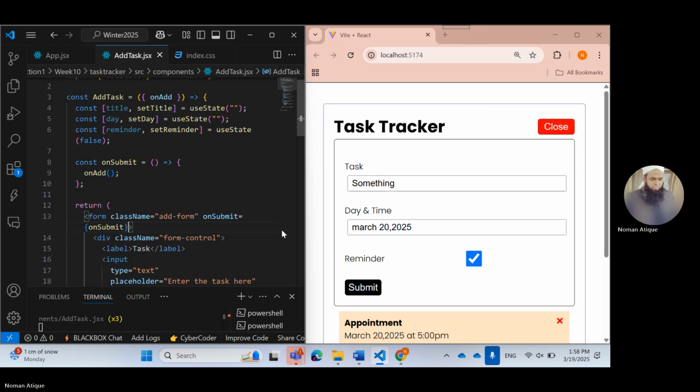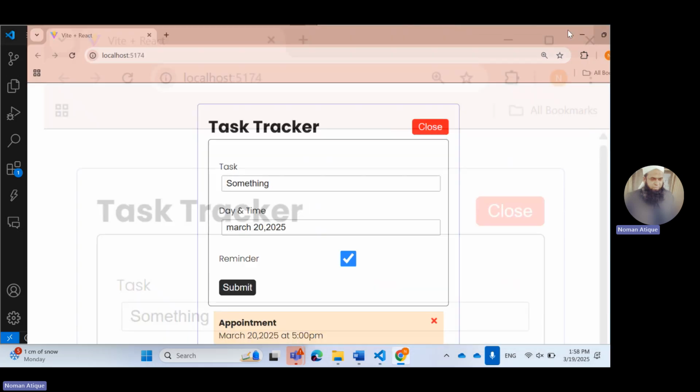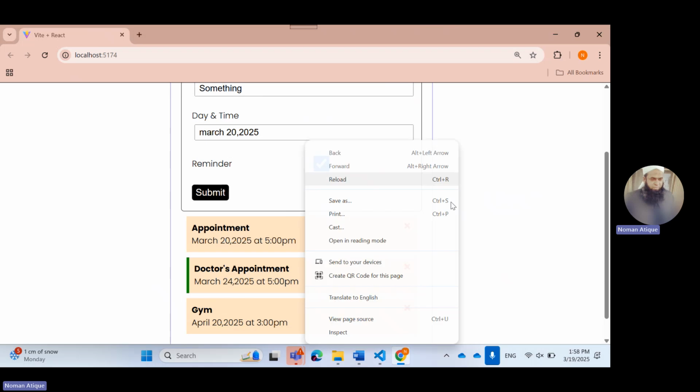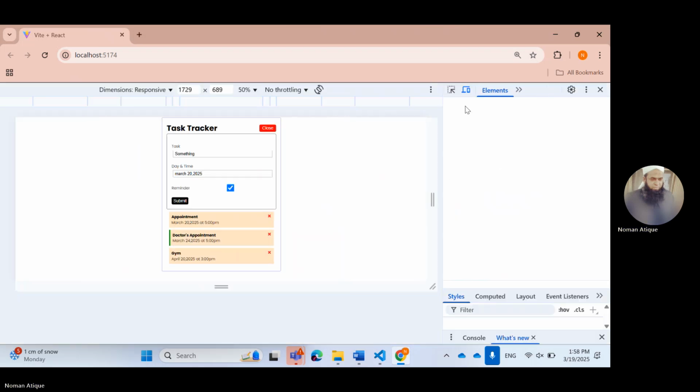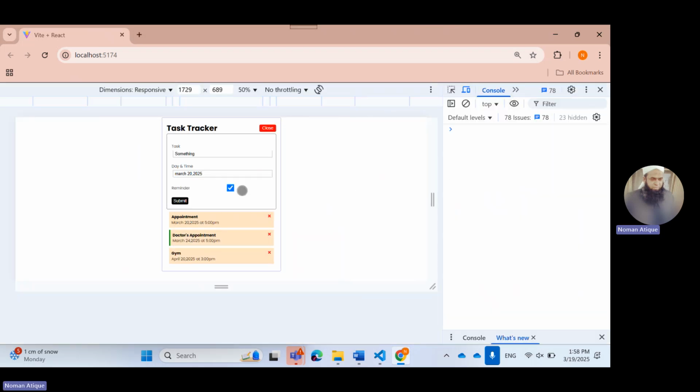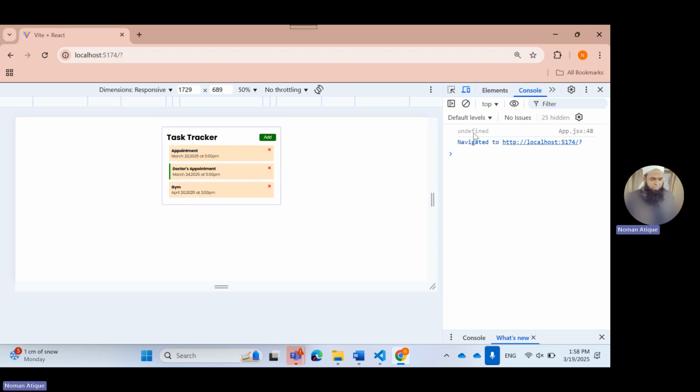Now, let's see whether it is working or not. I was consoling something there, so I'll check that. I already have the values over here. If I open the inspector and the console, and click on submit, you see that I get undefined. It means, first of all, the function is working, because it's showing undefined. Why undefined? Because on add or add task was actually looking for a task. Did I pass that task over here? No.